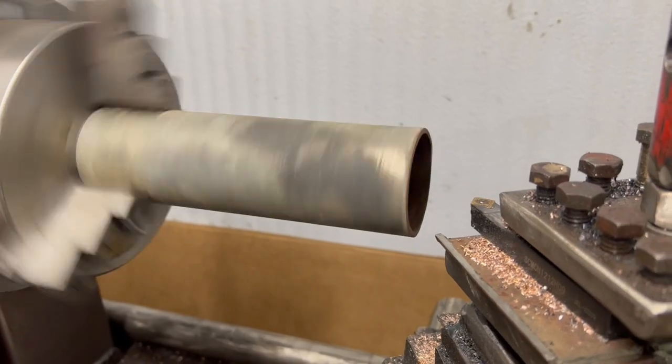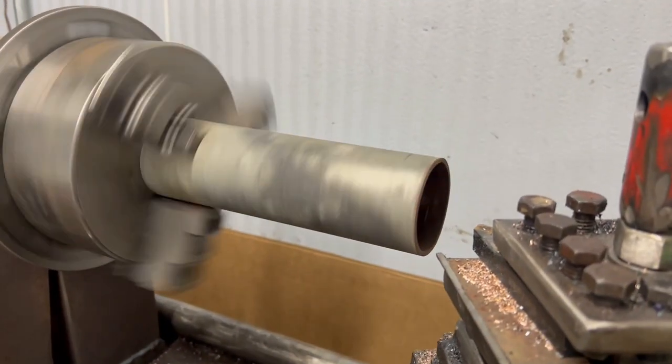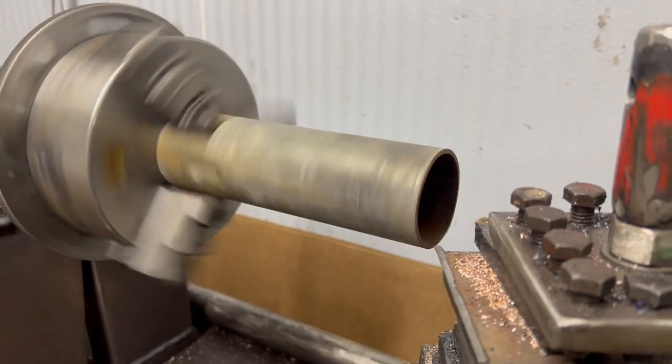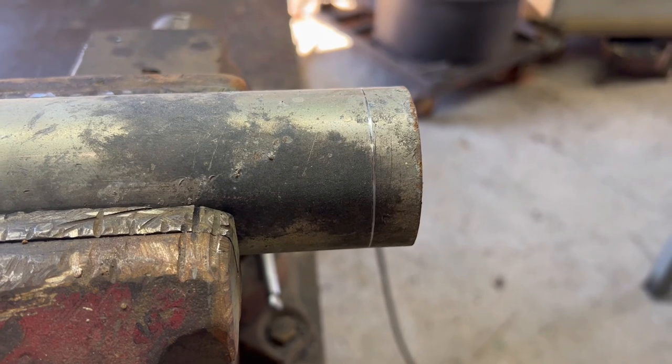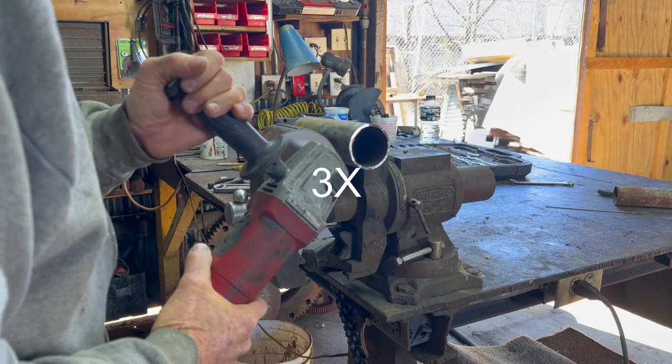So this is a piece of steel tubing I'm gonna make the bearing holders out of, and I don't have the ability to cut it on the lathe. I don't have a parting tool, but I can use the lathe to scribe a good square line on it so I can cut it squarely. So I got this little scratch line. I'm gonna try to cut it on the back side of that line.